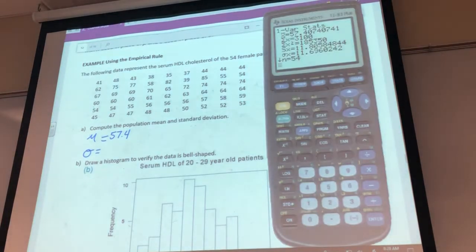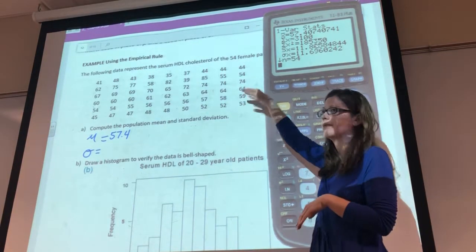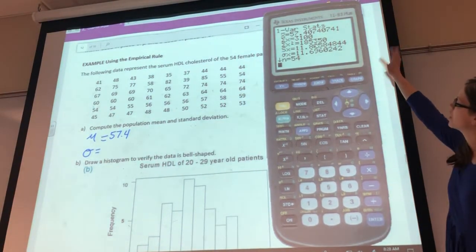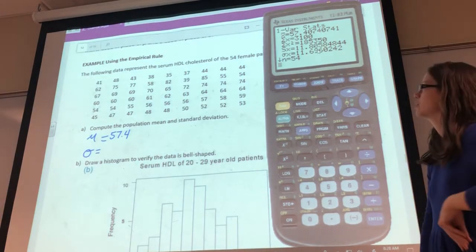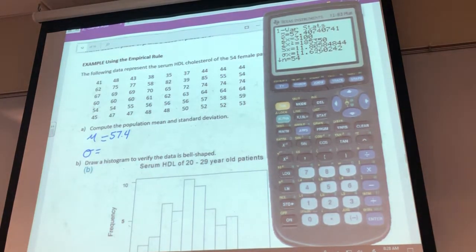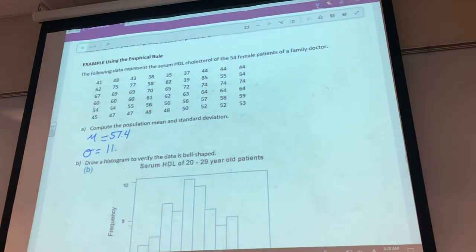So if we write out our standard deviation, don't use the S, you're going to want to use the sigma, so it's going to be off by just a little bit. You can see now that the number of data values that we put in is 54. So these are actually pretty close to each other, especially if you only round to 1 decimal place. This one's 11.8 and this one's 11.7. It's only off by a little bit. It was off by a lot when we only had those 3 for our samples. But this is a lot closer now if we have a larger data set. But anyway, this should be 11.7 for our sigma.